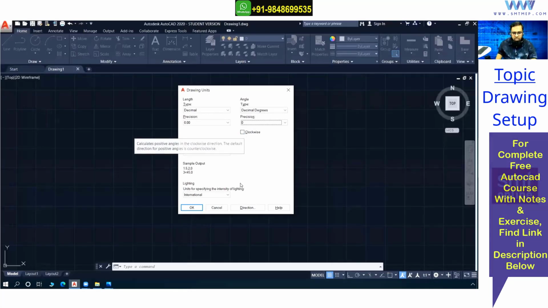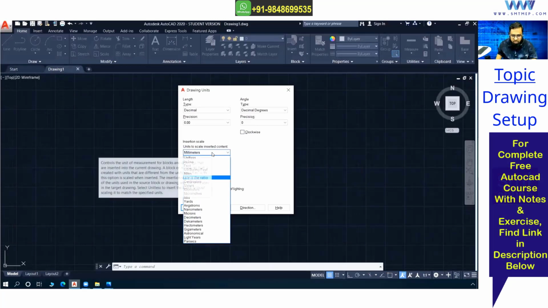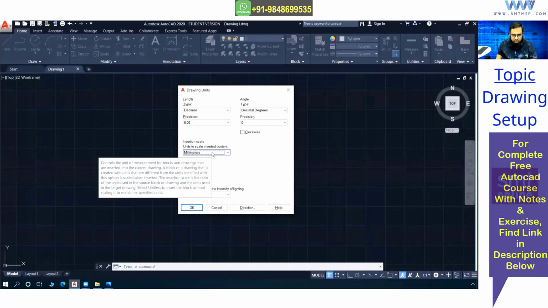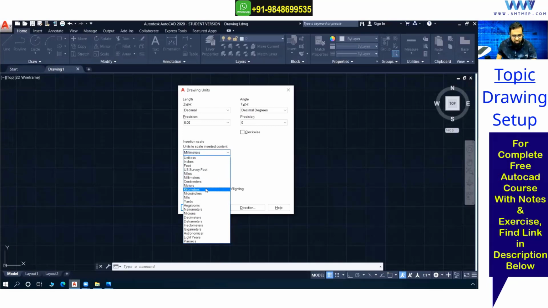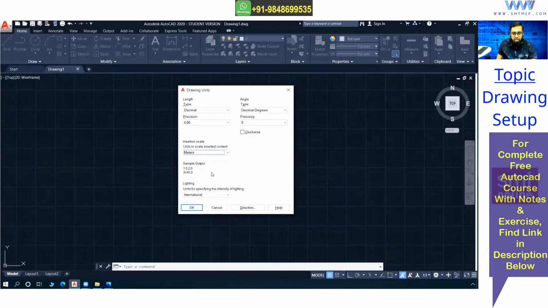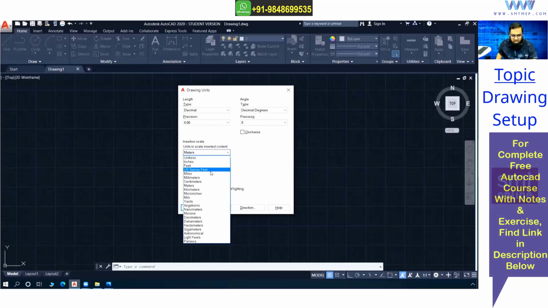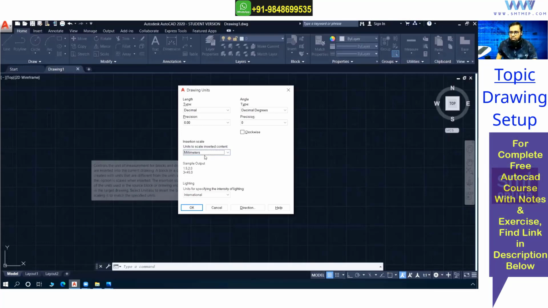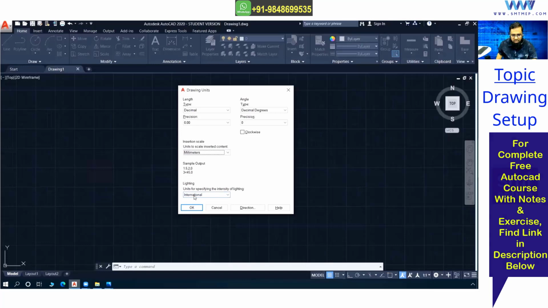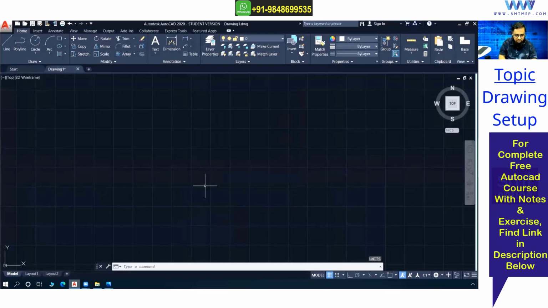Okay. Then go for millimeter, because I'm going to use the insertion scale in millimeter. When I enter 10, by default I'll get a 10 mm line. Suppose I select meter, then when I enter 10 as the line distance, you'll get a 10 meter line. At present, just for learning the basic exercise, I'm selecting millimeter. Anyhow, when we are dealing with the metric system, we'll go for millimeter. Then go for OK. In lighting, I'm not bothered at this level, so I just click OK. So the unit is set. Now when I type L for the line command and the first point, I'll show you.